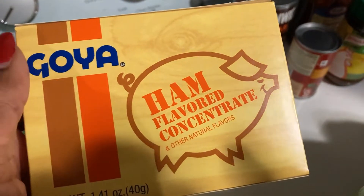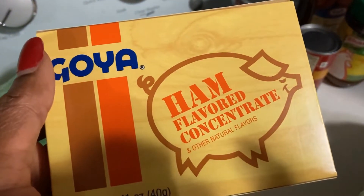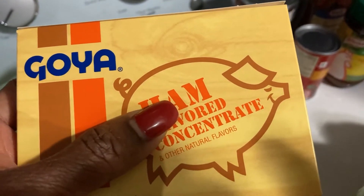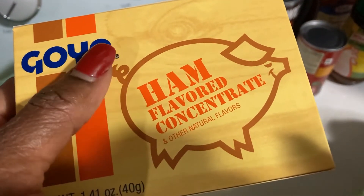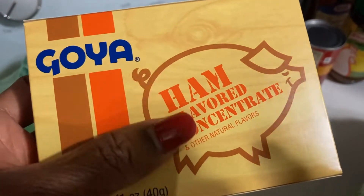That cabbage was so good! It tastes like it was full of meat. I don't eat the meat anyway — I just put it in there for the flavoring. Like the fat back — I don't like fat. In my gumbo, I pull all the fat off the meat. You can eat my gumbo; I pull all the fat and the bones out. I don't like fat in my food like that.